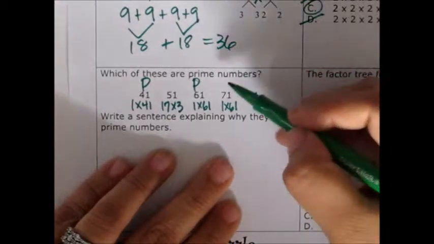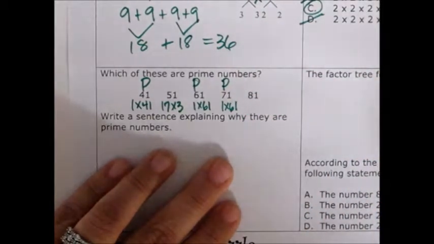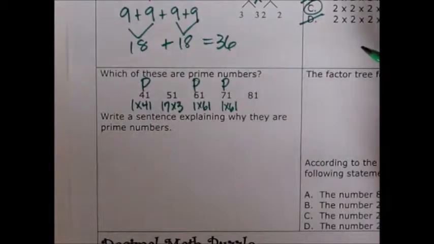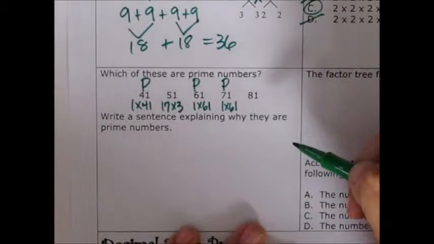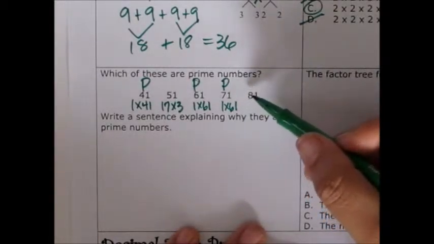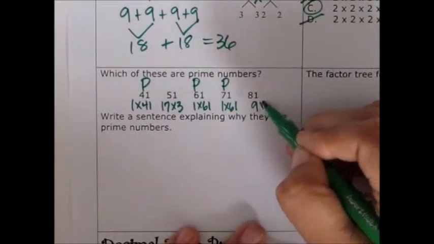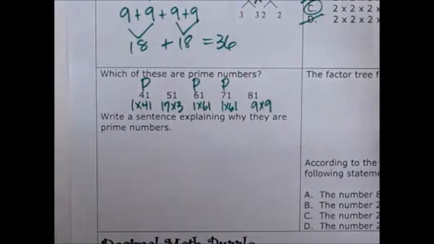Now remember, you're doing your homework. So you have your resource of your math notebook where we wrote our prime number notes. That is the reason you should always take it home with you in your binder. And now I know that 81 is 9 times 9, so that is composite.